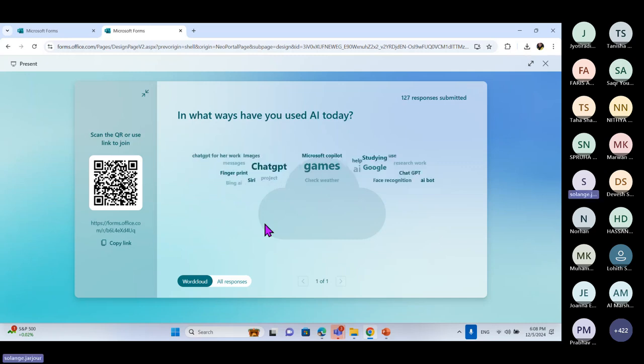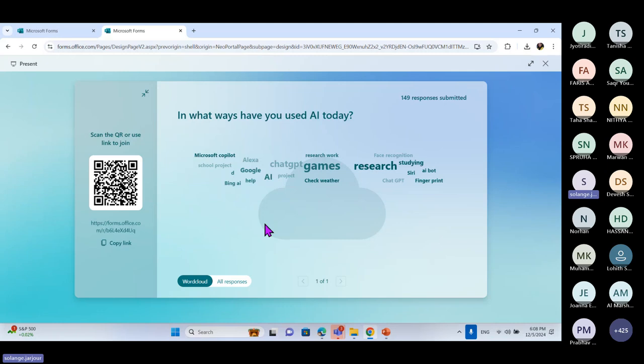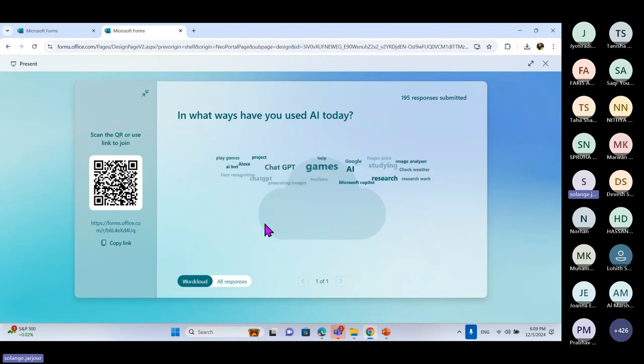Amazing. We have 127 answers. Microsoft Copilot. Yeah, amazing. For studying, this is nice as well. You know, it can build for you a schedule where you can divide your time in a proper way, so you can benefit from every minute in order to get prepared for the exam. So try to ask AI to build for you a schedule to study.